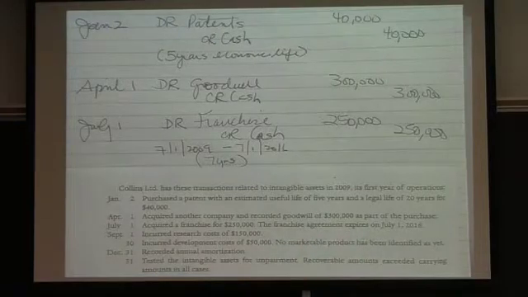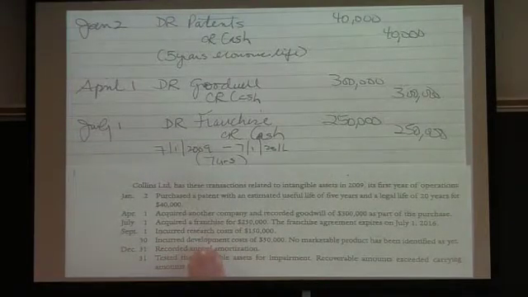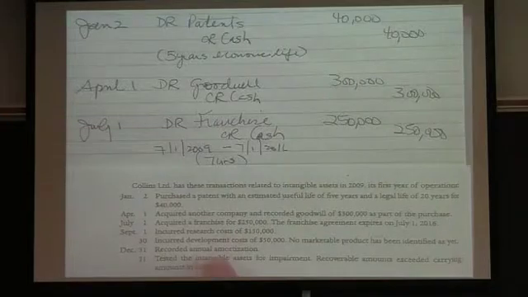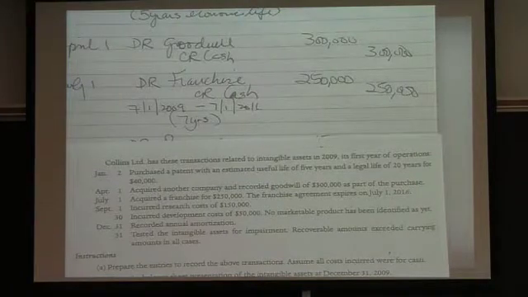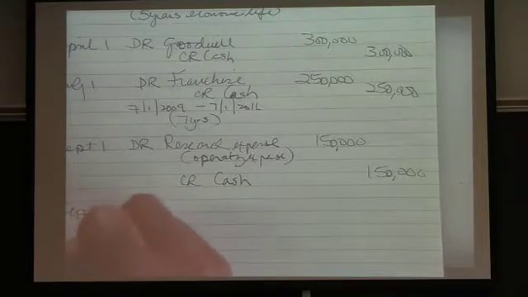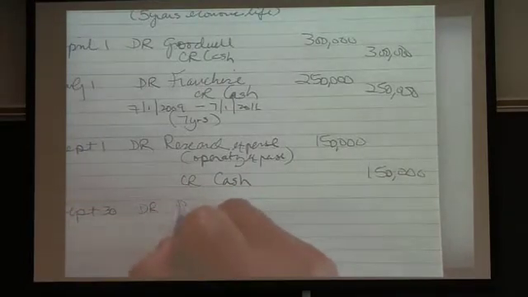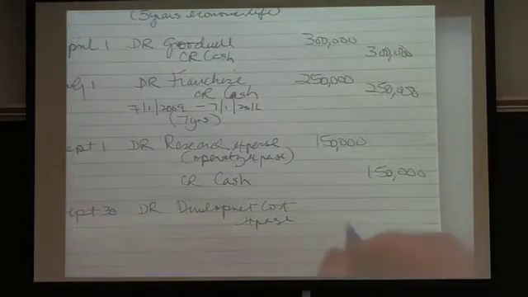No marketable products have been identified yet. And again, this is the key. So development costs, you do have an option to capitalize as an asset. And you have to meet certain very stringent standards or criteria to capitalize this asset. Without going into details what those stringent criteria are, one of the criteria is definitely has got to do with whether the development translated to some sort of product that they're going to sell. And in this case, we are specifically told that there's no marketable products yet to be identified. In that case, development cost, in this case, although we do have an option, should be expensed. Development cost expense. Again, it's an operating expense for $50,000.